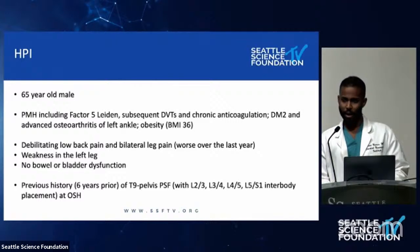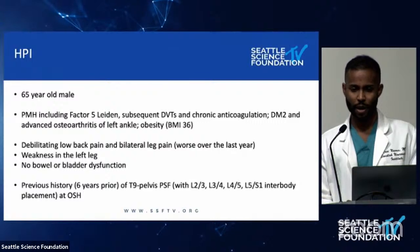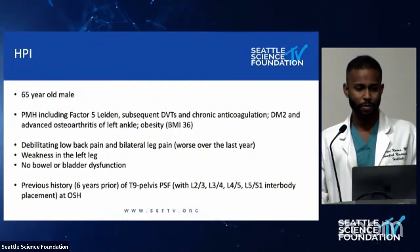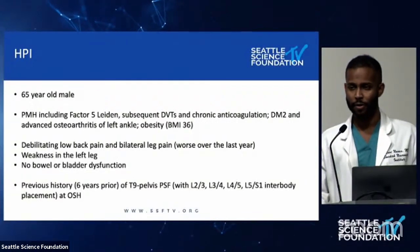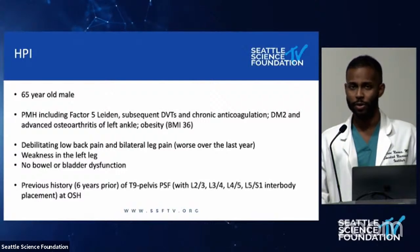So we recently made an analysis on smoking with the group here at SNI, and we essentially found that while some of the literature we already know that smoking obviously increases the risk of non-union, we were quite surprised by how severe that effect is, especially in the thoracolumbar spine and especially in fusions of 2 or more levels. So especially in fusions of 2 or more levels or thoracolumbar fusions, smoking carries between a 2 to 3 times increased risk for non-union. So this is a big deal.